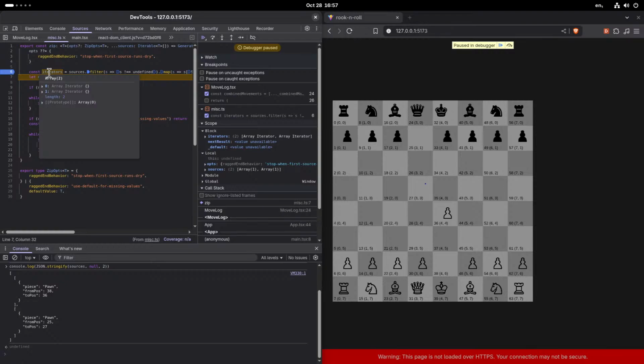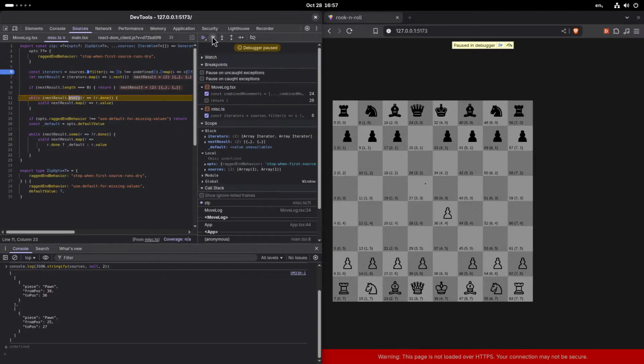Okay, we have our iterators. Great. I really can't understand them very well, so I'm just going to ignore that. Next result. Okay, we have two of those. Done is false for both of them. Great. Okay, and then every. We're going to yield one. And now if we look at next result, they should both be done. Oh, they're not done. That's interesting. Okay, and then we're going to yield another one. And then, oops, next result, done is false. Hello? Guys? Our sources are arrays with one element each.